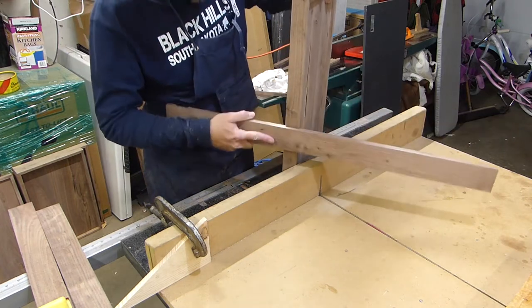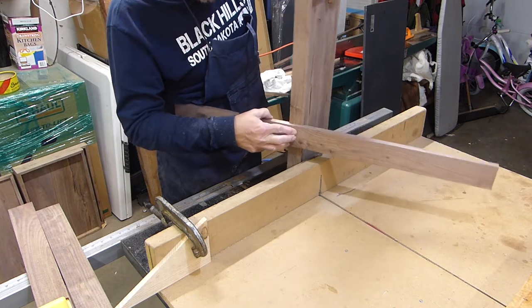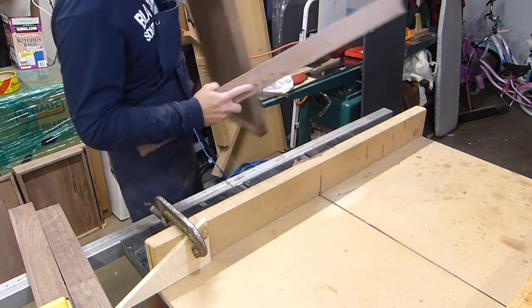On my first piece, I just made sure that this is the correct width for the dado to fit the shelf and compare it, and then I can go ahead and cut the rest.